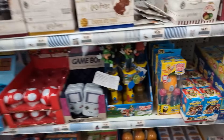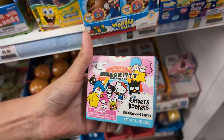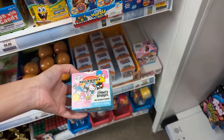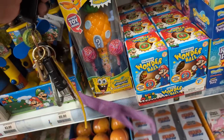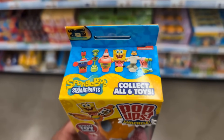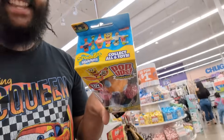They have these SpongeBob 25th anniversary pop-ups — mystery items. So not Garfield, but I'm so glad we came in here. They're little tiny figurines — only $3. My favorite is this one. I was going to do a bonus video where I try to get the entire set, but there's only six in it. I don't think it'll be too hard to complete. Every time we come to Five Below, I'll try to get one or two — we'll complete the set that way as an ongoing series. I'm just going to get one this time to see who we can get.